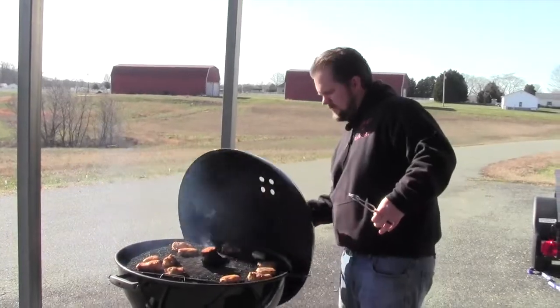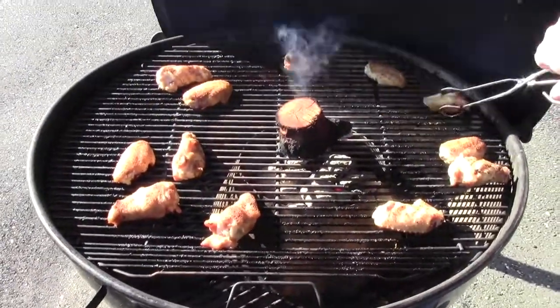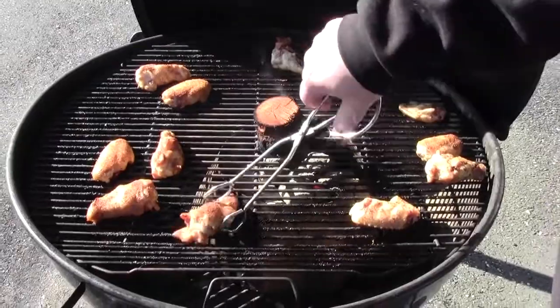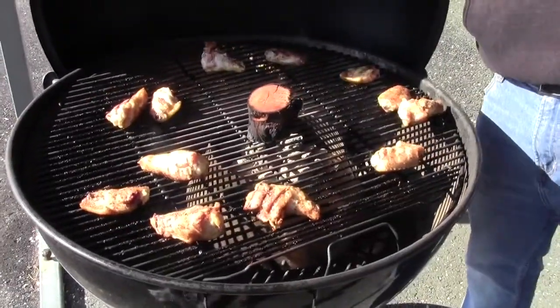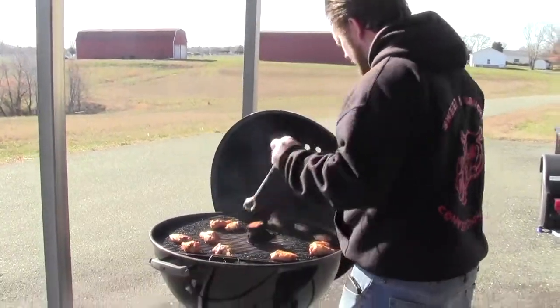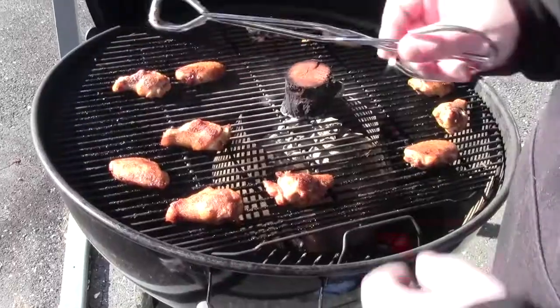Alright, the first 10 minutes is up. You see we got some good color starting to come. Just going to give them a flip. Careful you don't stick your hands over top that hot Vortex. That's all the heat's coming from. And give them another 10 minutes. 20 total minutes have gone by now. One more flip on these wings. 10 more minutes, these guys will be done.